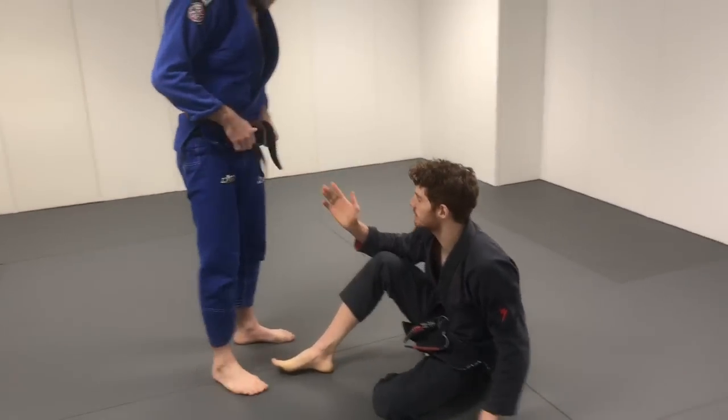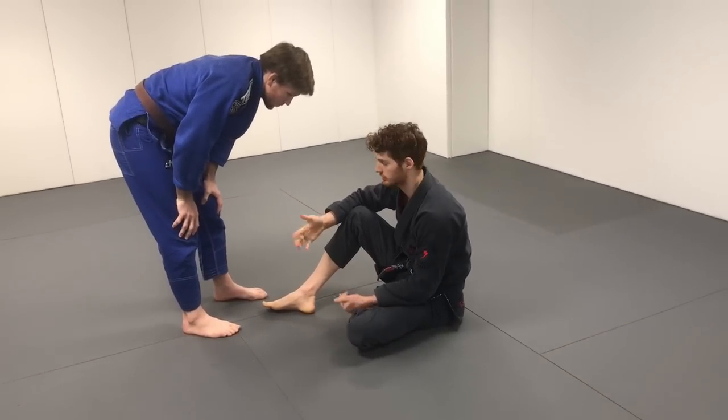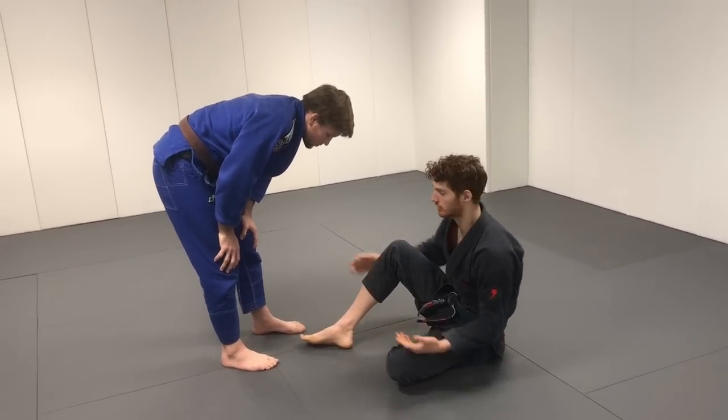Okay, so I think a lot of times when people see spider guard stuff, they just start in spider guard, they don't address how to actually get to the position. Generally there's two main ways you're going to get to the position.